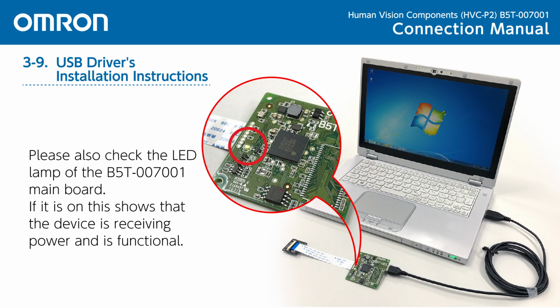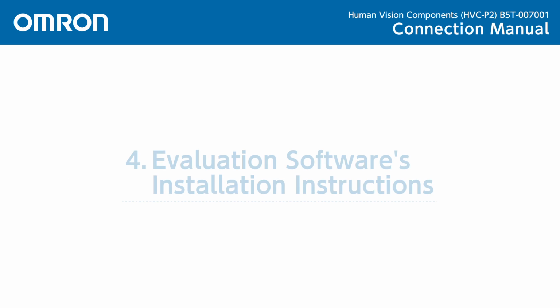Please also check that the LED lamp on the HVC-P2's main board is on. If it is on, this shows that the device is receiving power and is functional.